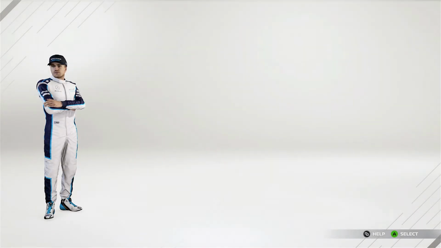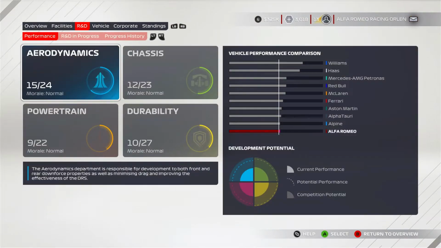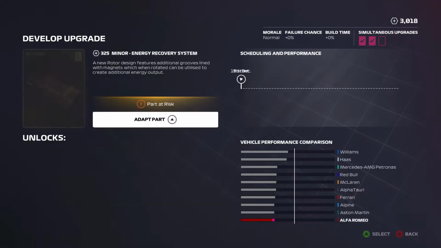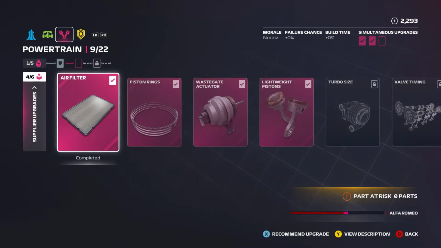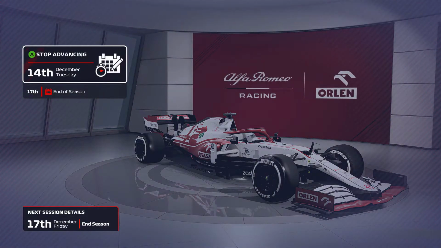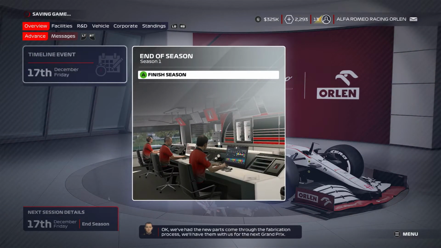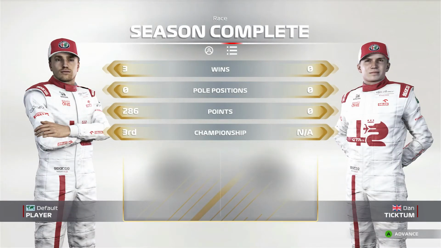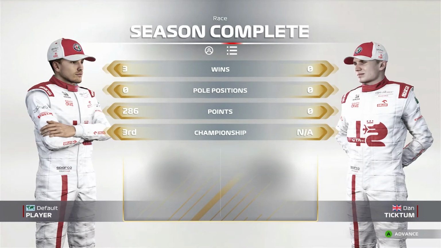I might max out the rest of the teams here. So Alfa Romeo, Aston Martin, Alpine. Is that all of them? Alfa Romeo, Aston Martin, Alpine, Haas, Williams, Red Bull, Ferrari, Mercedes, McLaren. I'm missing a team. What team am I missing? I'm missing a team, lads. I can't mind which one it is. Oh God, which team am I missing? AlphaTauri, oh, mega brain fart.